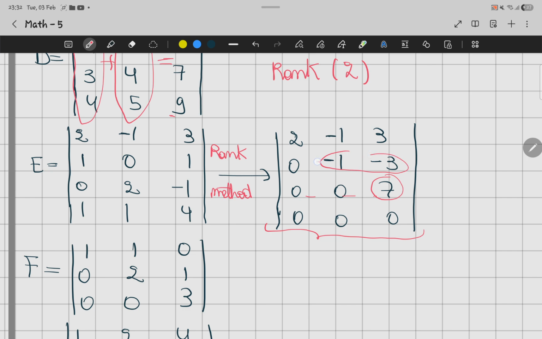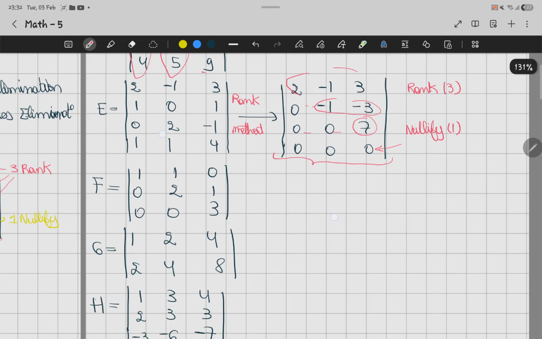We have something here, this row will be counted, and something here, this row will be counted. If you check, there's nothing that is related to any other row. So this is rank 3. And the nullity of this one is 1.